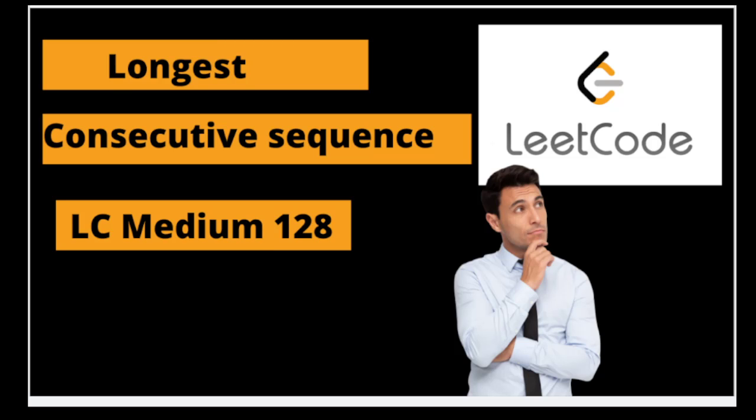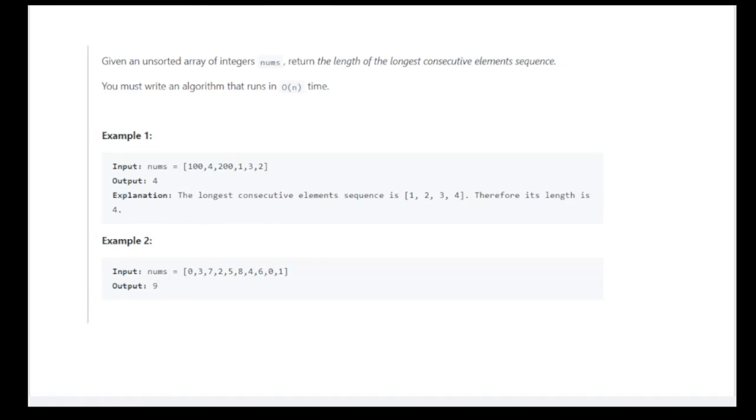So let's see what the question has now. Given an unsorted array of numbers, we need to return the length of the longest sequence of elements that forms a consecutive sequence. They have given you a time constraint this time, that whatever you do, it should be done in order of n. Somewhere they mean to say you have to visit each and every number only once. That's why they just need n.